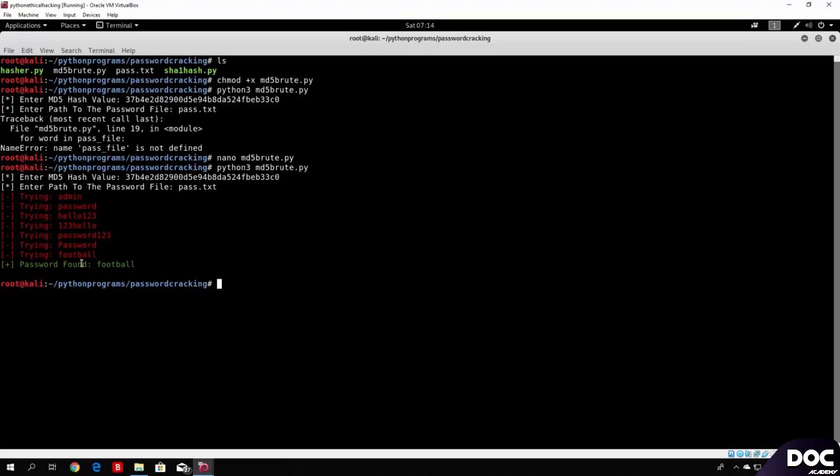What I will do in the next one is I will show you a library that comes in Python, which is called the crypt library. Now it allows us to actually hash the passwords with a salt value. Now I'll explain everything in the next video, but for now that would be it.